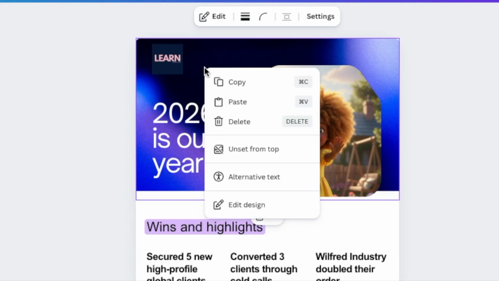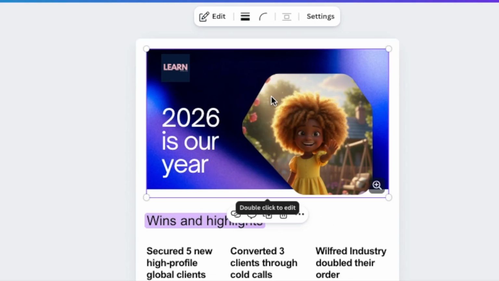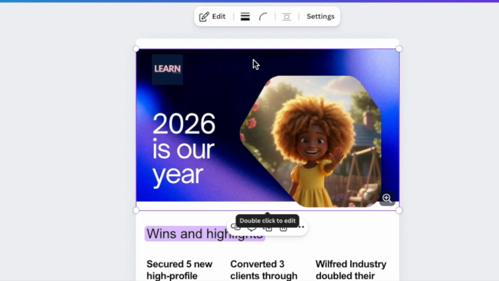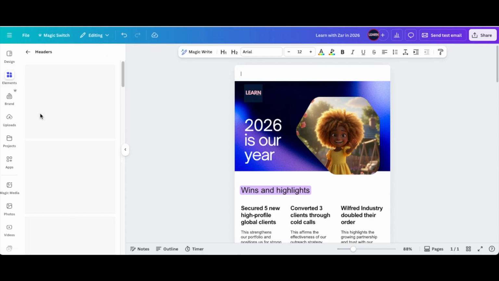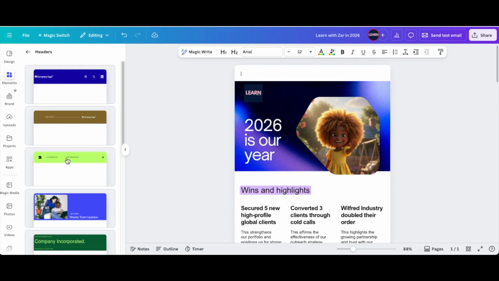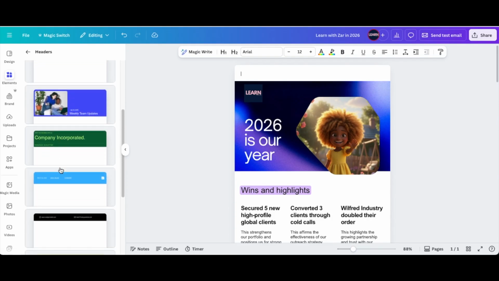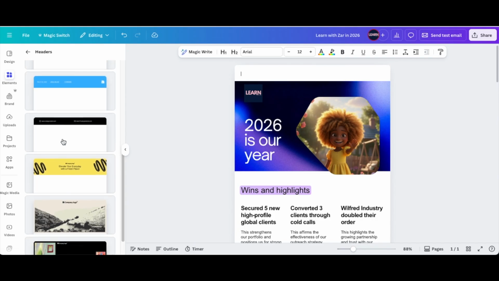So if you right click on the block, you then get a menu that gives you options to unset the first block that came as a template. When you click on it, it takes it out of the top of your email list, and then it's available to make changes. So if you drag it, it's no longer the top of our email, it's the bottom of it. This is where I can add my mouse and it starts clicking on there, and I go to headers, and then I can add a header that I want with my name on, and I can do whatever I want now that I've unset the block.